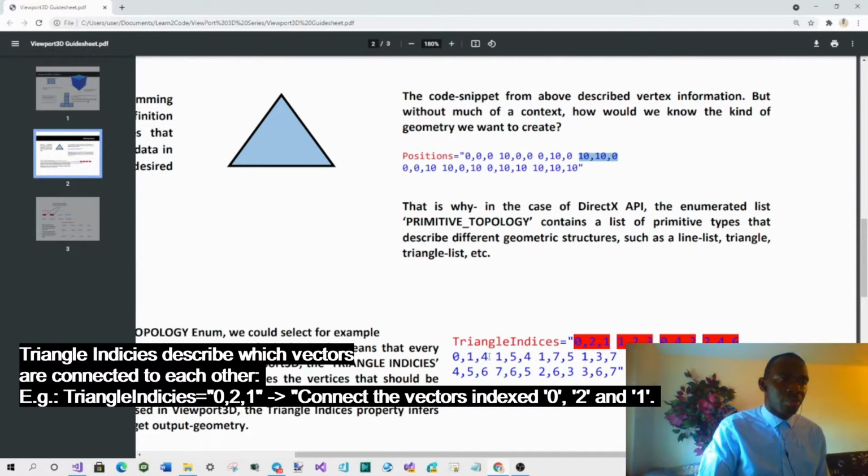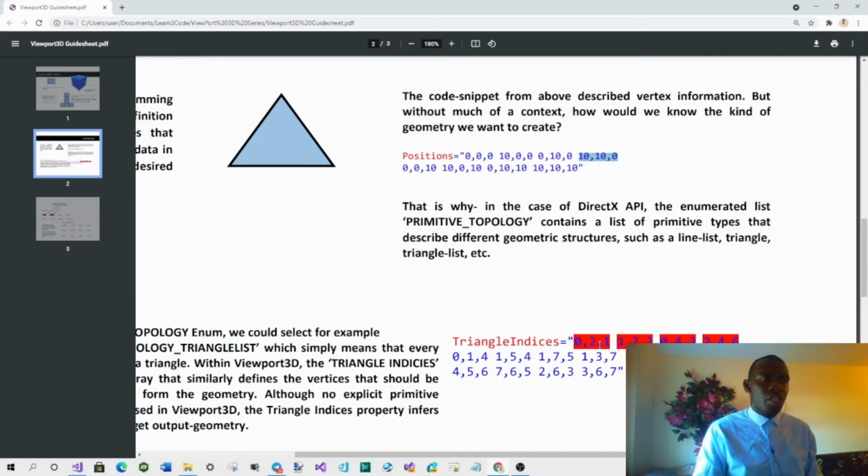So the indices vector, this is not going to be too in-depth because I've already touched on it in the previous video. I might leave a link to the card or a link in the description below. We have triangle indices, which basically describes the index information of our geometry. The triangle indices basically just defines how the vertexes are connected to each other, how the points of the vertex buffer, as it may be called, the vertex information, are all connected.